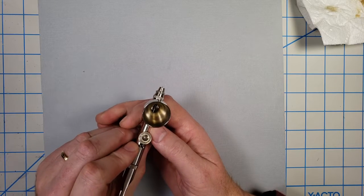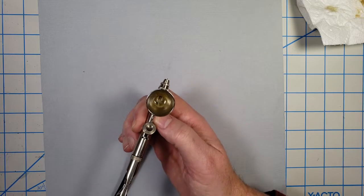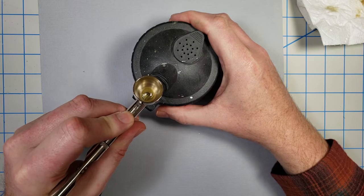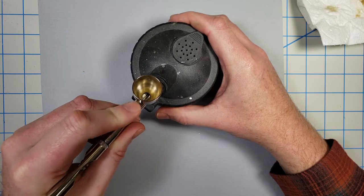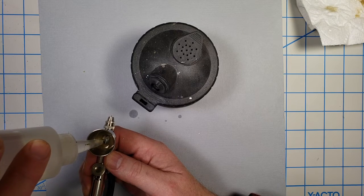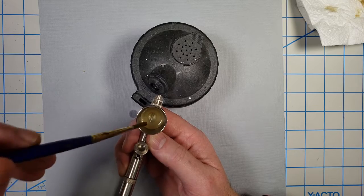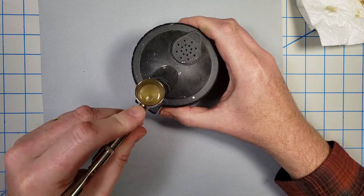Now, once you've backflushed it a couple of times, and you can start seeing the thinner looking generally clear, I don't go for it to be completely clear, but generally clear. That's when I go in and begin blowing it into my waste jar, like that. I work the trigger back and forth, and I just do this a few times. In the last few times, I'll put in a little more thinner than at the beginning of the cleaning process. And I just let it blow through like that.